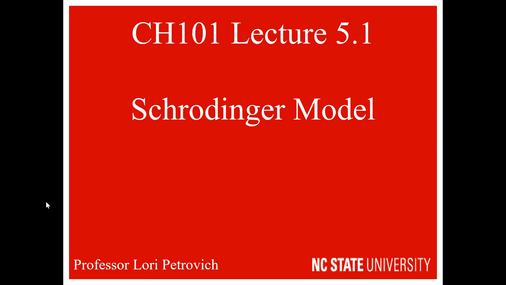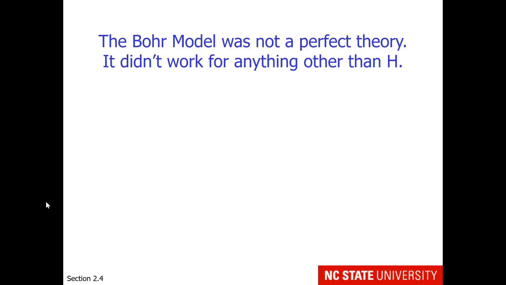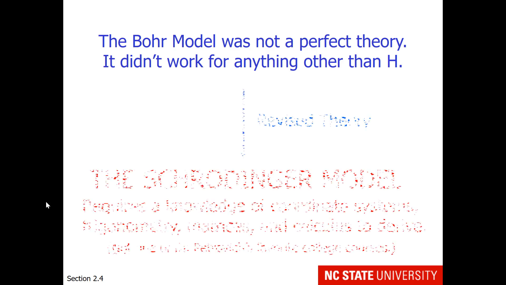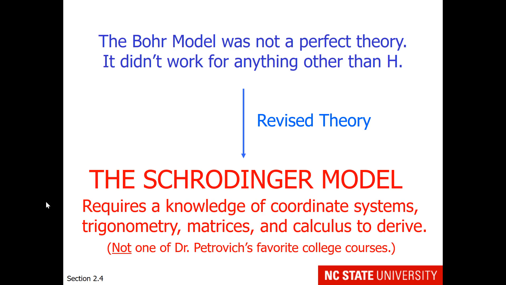The first part of Chem 101, Lecture 5, is going to cover the Schrödinger model and the theory behind how it was developed. The Bohr model is extremely convenient and it works in numerous situations, but it's a little bit harder to extend beyond hydrogen. So as mentioned, when our experiments don't fit the theory, then we need to revise the theory. And the revision of the Bohr model is known as the Schrödinger model.